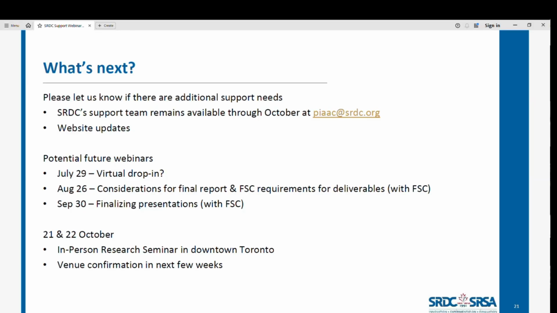And then we will very shortly give you more information about the seminar itself. We've been working to secure a venue. We think we've got pretty close this week. So within the next few weeks, FSC will be sending out a message around the exact venue, the approximate agenda, and the logistical concerns so that you can potentially book your travel and accommodation if you're going to be attending. So this is for the 21st and 22nd of October. I think it's already been announced. Full day on the 21st, and the current plan is a half day on the 22nd, so ending around 1, if that helps with your long-term planning.